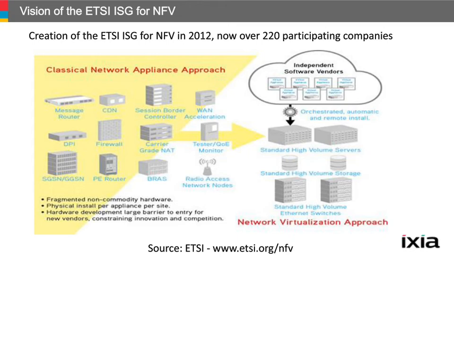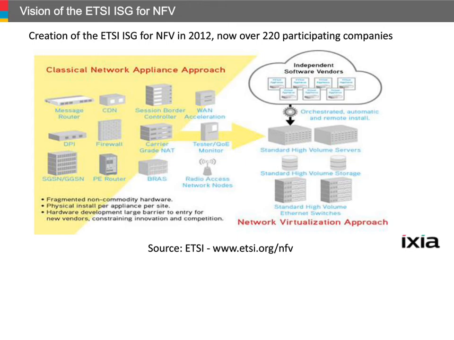And where the ETSI is at is they've completed 2 years, and in 2 years they've accomplished what is known as Phase 1. And in Phase 1 there were 5 deliverables that included 4 specifications covering use cases, requirements, and architecture and framework and terminology. And they've also enabled proof of concepts. And so through that, they're coordinating and promoting members to work together to showcase real examples of this technology. So I highly encourage you to check out the ETSI page to learn more about that.